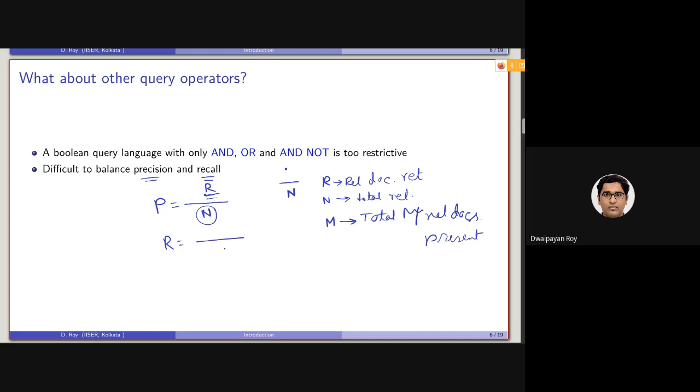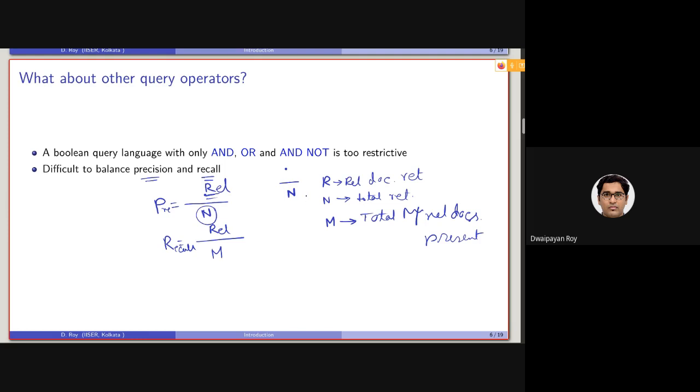Then recall is, out of m, how many relevant documents you have retrieved. So this is precision, and this is recall. This will be discussed later on with more focus.